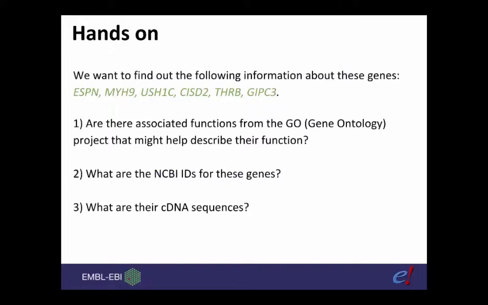So it's quite a short introduction to BioMart, and now let's just explore these 6 genes listed here. And we want to find out what their associated functions are based on their gene ontology annotation. We want to find out what the NCBI IDs are for these genes as well, and what their cDNA sequences are. So I'm just going to pop out my presentation.